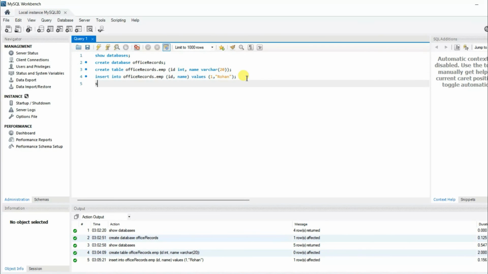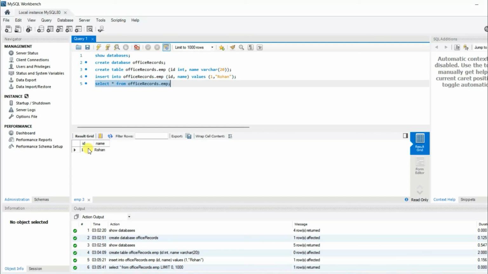So if you now just simply click on this select star from office records.emp, and if you just simply execute this command, you can see our table has rightly shown with our ID as 1 and our name as Rohan, right.